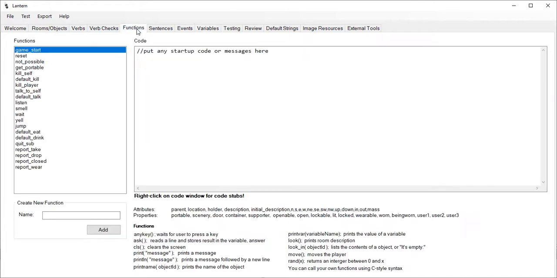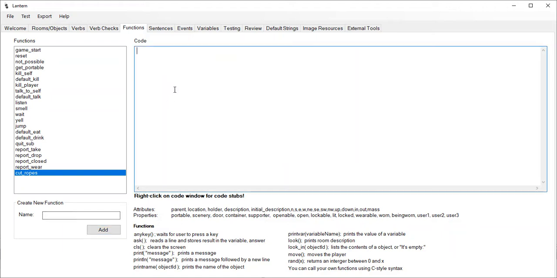Okay, so now let's make a function where we actually free the wizard, and I'm going to call this something like cut ropes. Cut ropes, okay, and click add. So now I have a function called cut ropes, and what I want to do is, first I need to check, has the wizard already been freed?